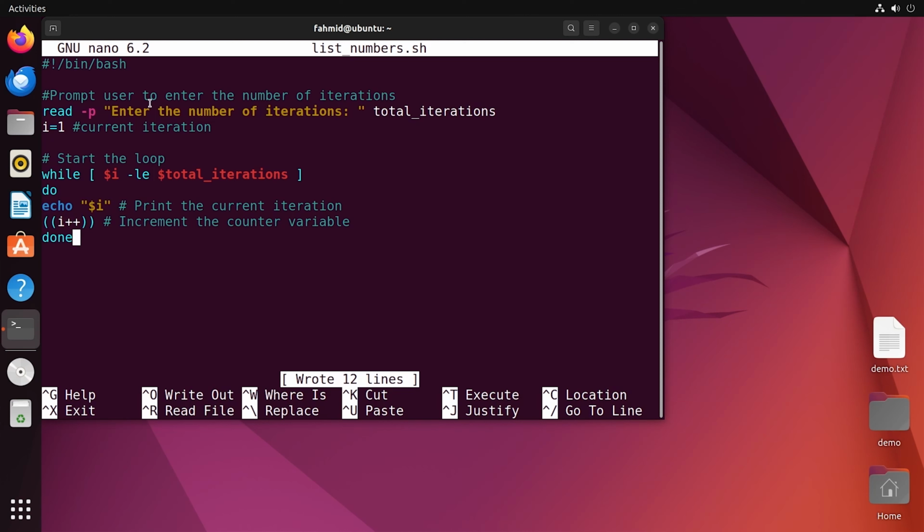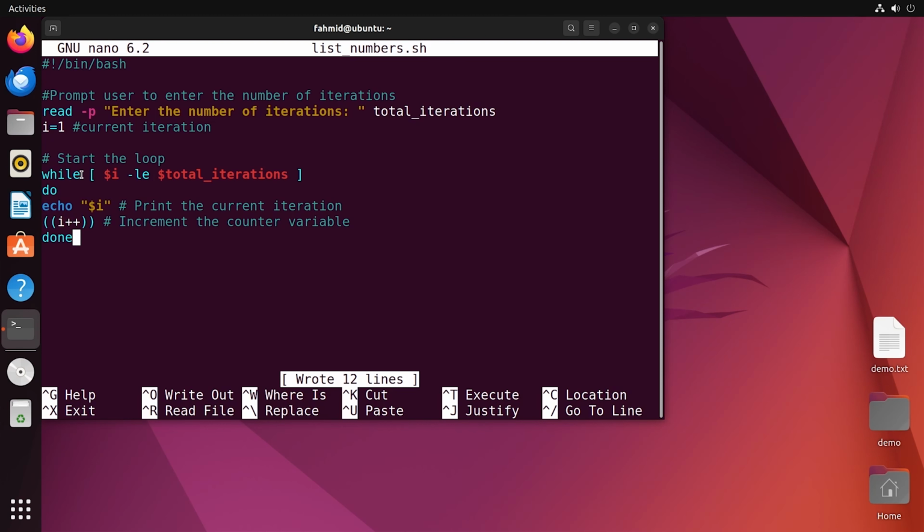At the start, I have written the shebang line. Next, I have written a commented statement which states it will take a user prompt, which will take an integer number as the number of iterations, meaning how many times the loop will iterate. Next, I have written a read statement which will read a user prompt, enter the number of iterations, from the user. Then I have used a counter variable named i and defined it with the value 1, which will be my initial counter value. It is the best practice to start the counter variable with 1, so you can have better counting. Then I have written a commented line which states the loop starts.